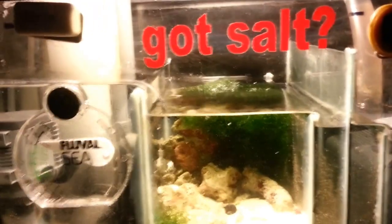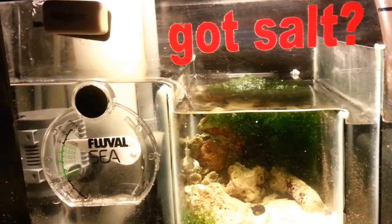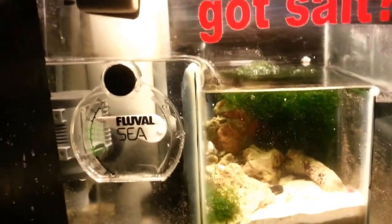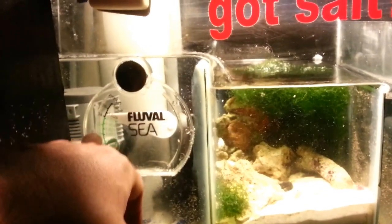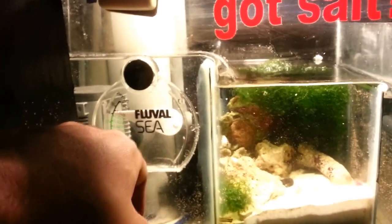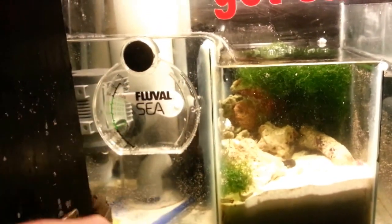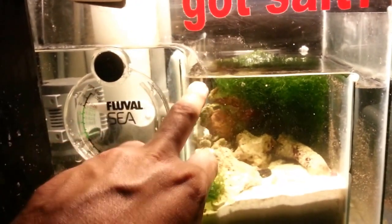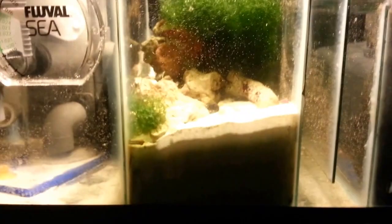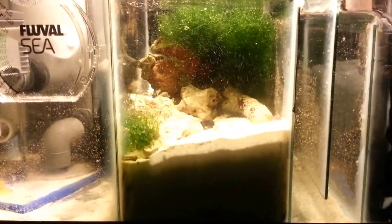All of the glass that I use is nine and three quarters inches wide. This first section of the sump is set up for my skimmer — it's seven inches across by eight inches tall to give my skimmer a constant water level of eight inches. Then it kind of goes down into a little waterfall into the refugium section, which I have about four inches of fine sand.